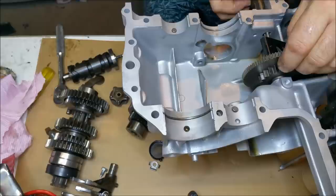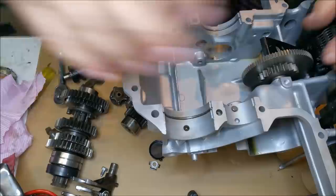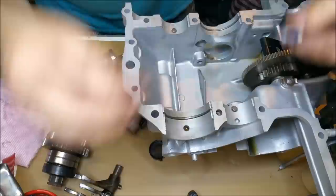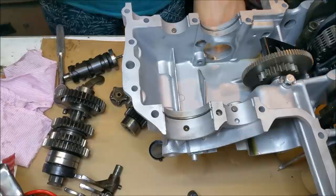There we go. And that should spin. That's a good thing. It goes in there. And then that bolt's going to lock it in. Well, it's really going to lock it in. I'm going to put Loctite around it. That would fit around that ledge. And we'll put this in with a tiny bit of Loctite. And that will hold it. And then I can just put the gearbox together. And I'm not going to show you everything, because you've seen me doing CB350F engines. Same as CB300, but 5-speed instead of 6.